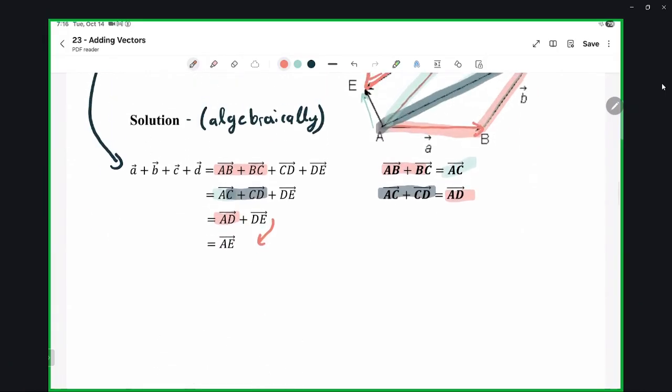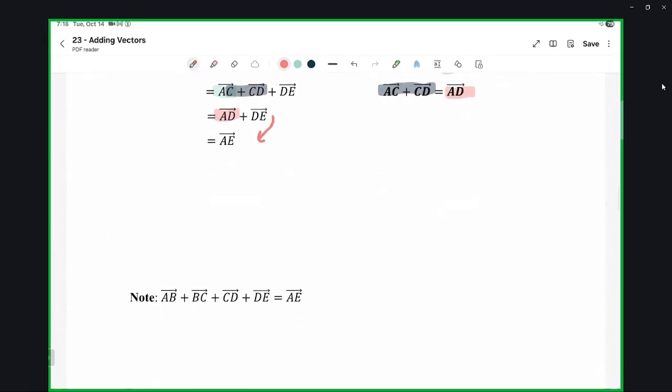Okay? A nice little shortcut for this, you might have noticed, is that if you arrange your vectors like this, say AB plus BC plus CD plus DE, you get a nice link between them: AB ends at B, then the next vector, BC, starts with B, ends with C, and then the next vector begins with C. If you have this pattern, where the beginning of one vector is the end of another, the solution will just be the beginning of the first vector and the end of the last vector. So you can just call this vector AE instead.